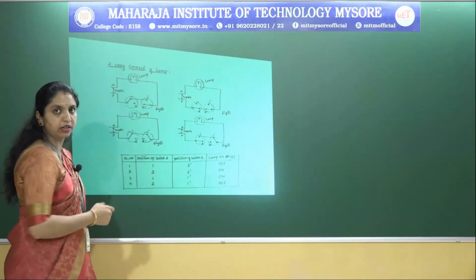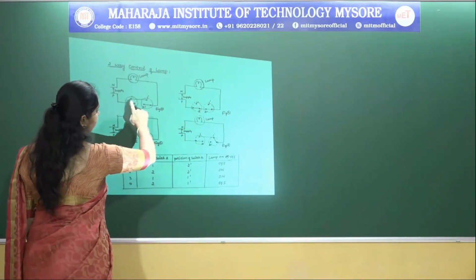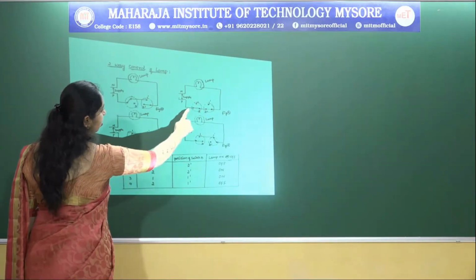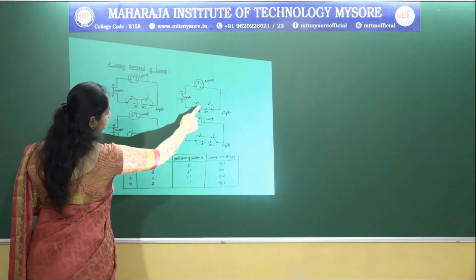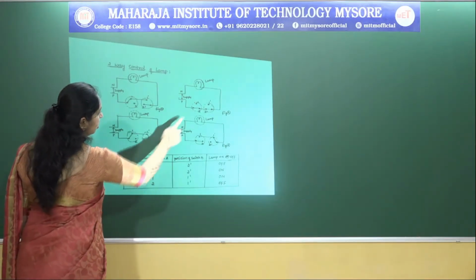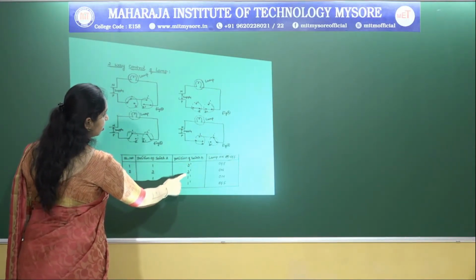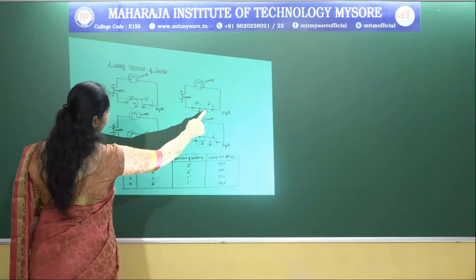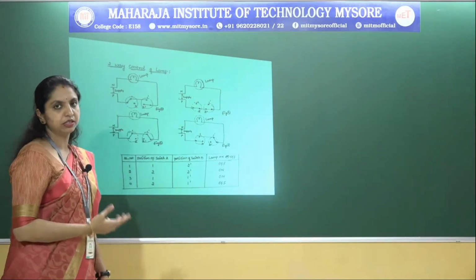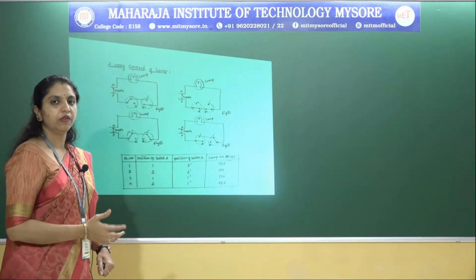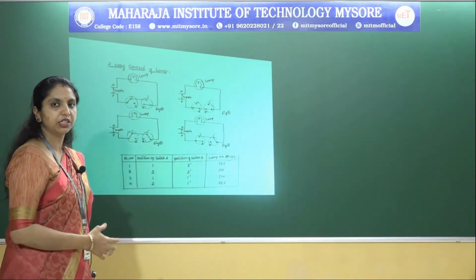Similarly, look at the second figure. Here we have connected switch A to 2, and switch B remains at 2 dash. Look at the figure carefully. When 2 is connected to 2 dash, they can be connected directly, so there will be a supply in the circuit. The current flows and it forms a closed circuit. When it forms a closed circuit, the lamp glows, and the condition is considered as on.